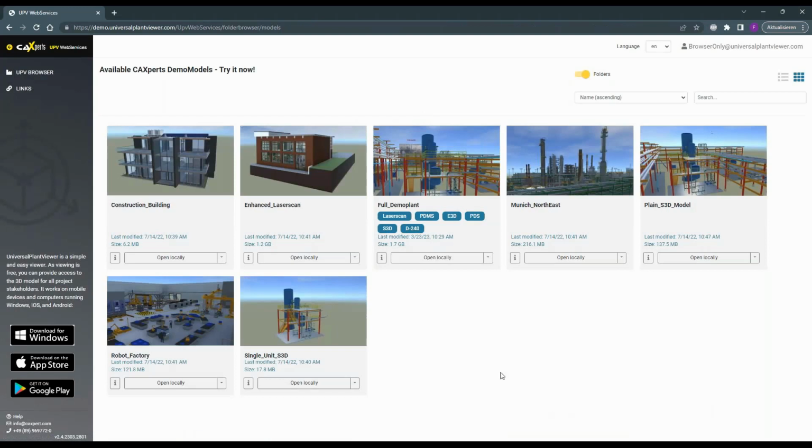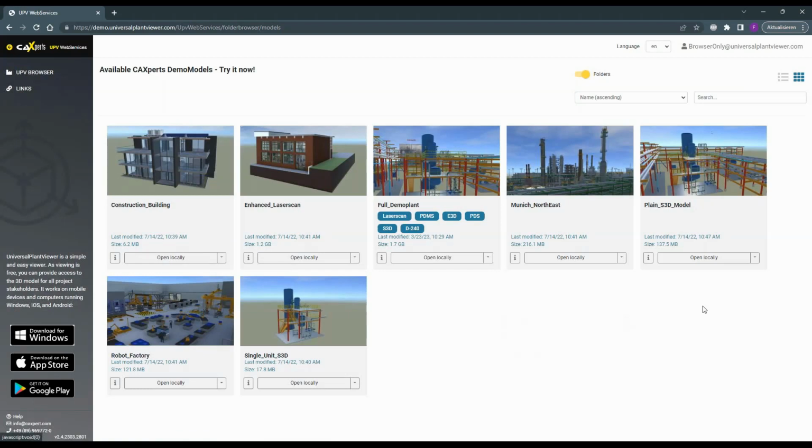And the first thing you see, we have a very clean user interface, and we can choose by clicking on the preview image, or on the button, to open the model locally, or I can download a cache copy. For the user, it's quite easy.